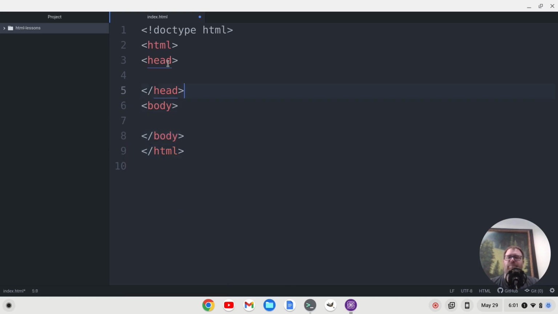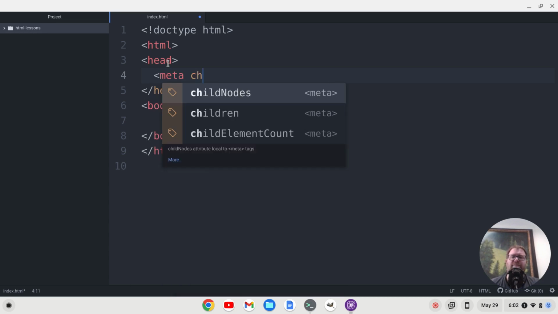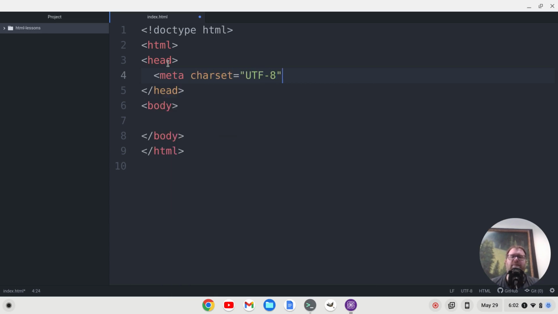Okay. In the head tag, you have important meta tags, which are self-closing tags. So you only have one tag there. You don't have the opening and the closing. And those tell the browser and the search engines about your site. So the really important one that you have is the meta charset one, which is usually set to UTF-8, and that allows special HTML entity characters to render properly. Okay, so you always want to include that.